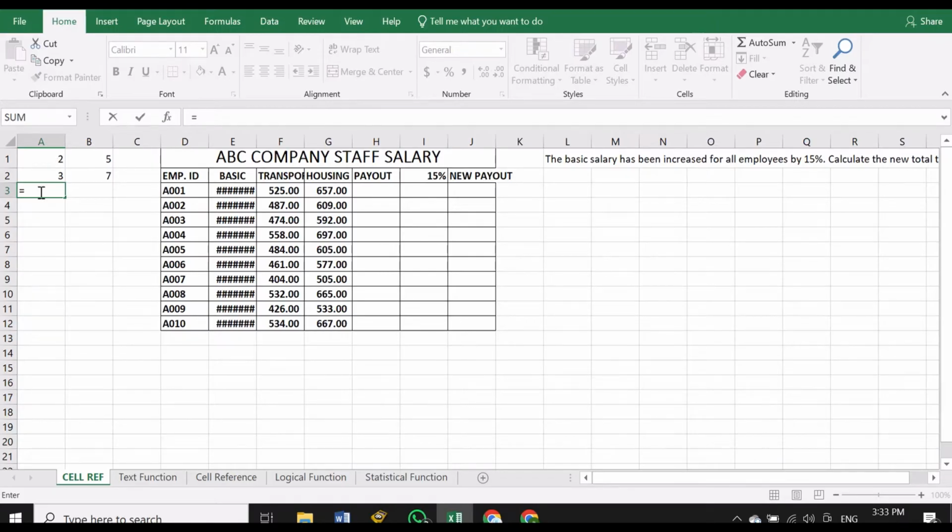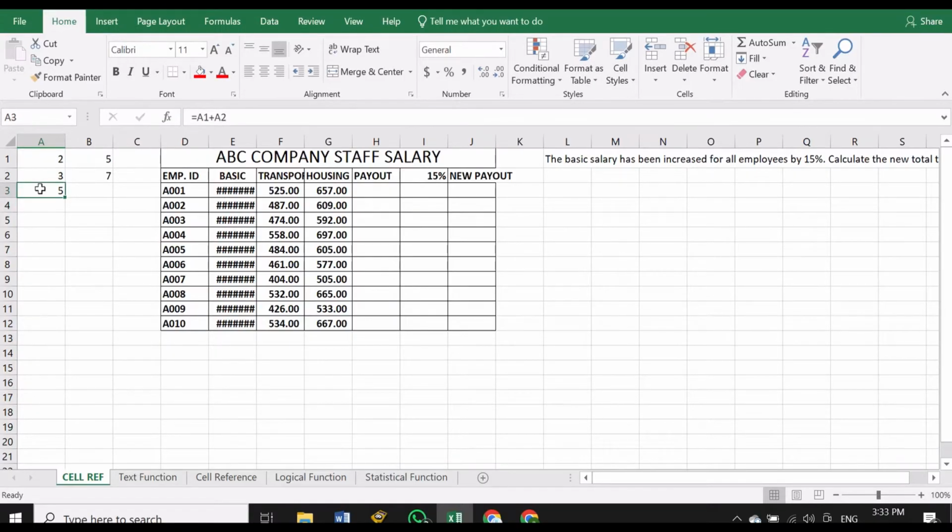Now what do I need to do now? I press A1, I can do A1 plus A2, right? Now when I type A1, you notice that the cell is selected and it has a color around the rectangle that you have on cell A1 and another color to indicate cell A2. So this helps you to know, in the address bar or in the formula bar in the cell that you have selected, that these are the cells that you are referring to. For example, look at the address bar. At the top, you have A1 plus A2, and that's cell A1 plus A2. If I press enter, you have 5 as the answer, right?